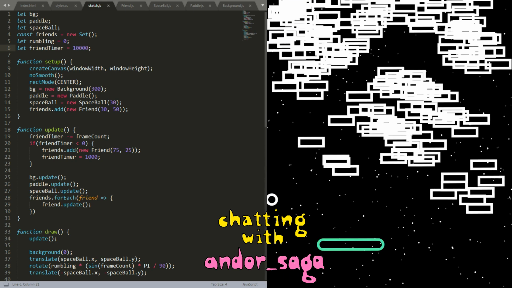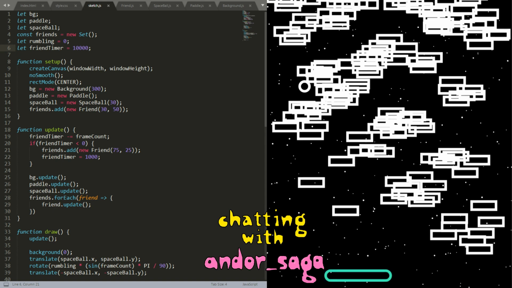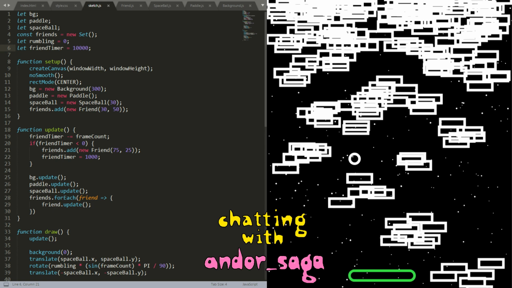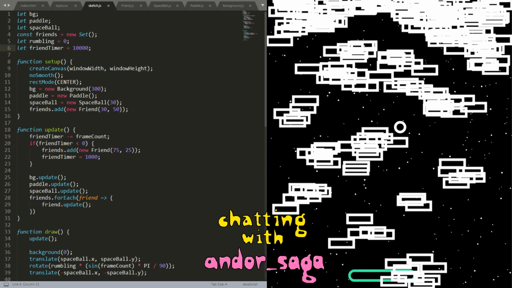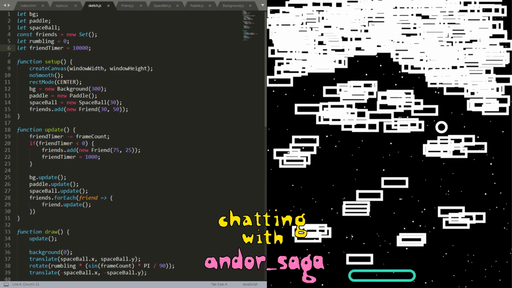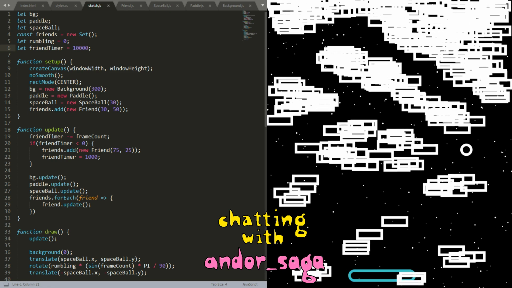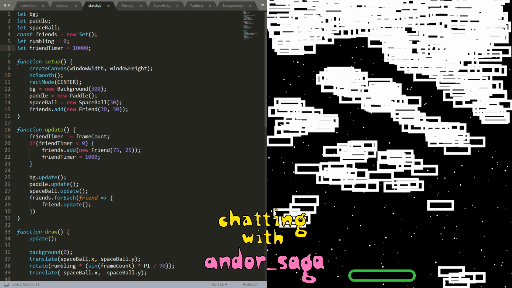So frame count, yeah, it starts at 0 and increases per frame. And we have the timer. Right, what I should be doing is, okay, I get why this madness is happening. Because frame count keeps increasing, right? So what I should be doing is something more like frame count minus the previous one, or something like that.